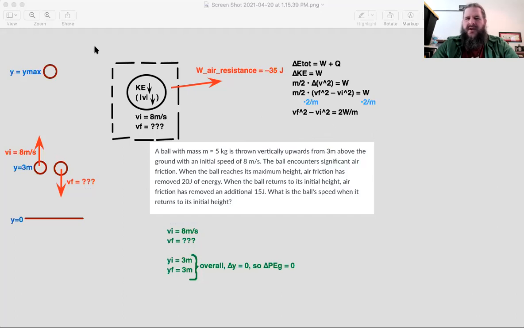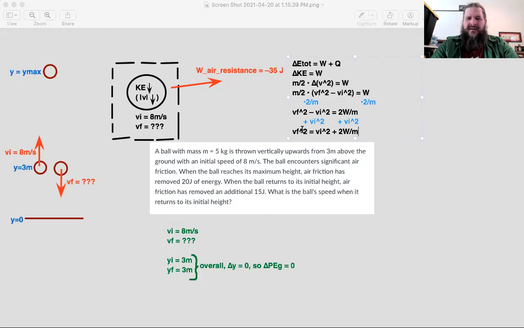The problem with the square root here is that if we try doing a square root now, you could certainly take the square root now, but that's going to cause problems because there's no easy way to simplify square root of things added together. Square roots don't split up over addition. But yeah, let's get rid of that v initial squared by just adding v initial squared to both sides. Plus v initial squared, plus v initial squared. And then that'll give us v final squared equal v initial squared plus 2 work over mass.